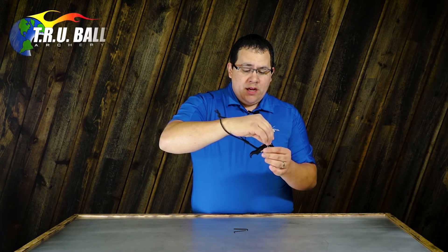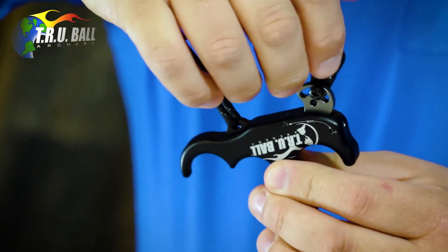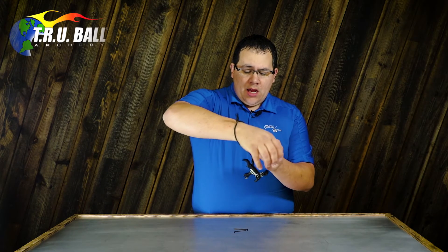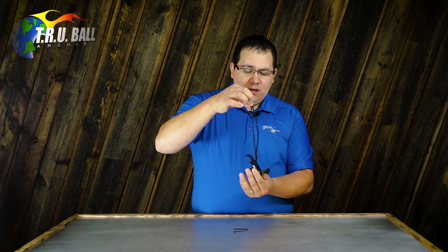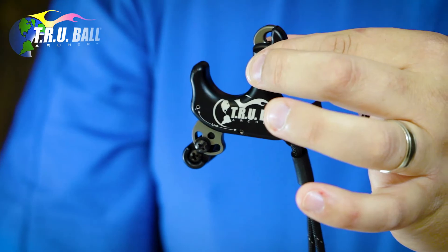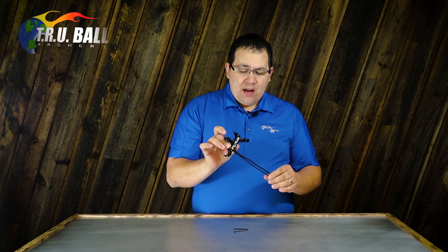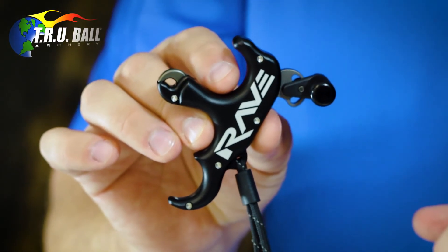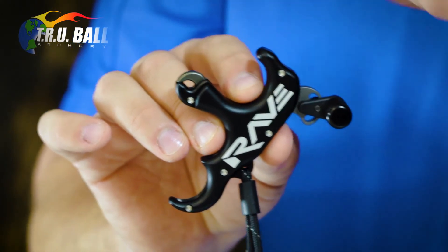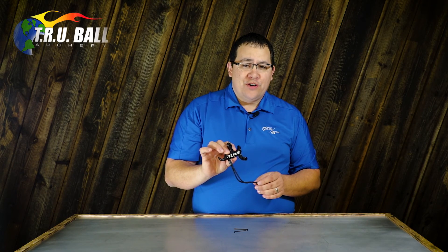This release is great for any types of archery, whether it's hunting or target. It's got a really good trigger on it — a good feel that people like and want. We've got the lanyard on there should you want to use it in a hunting situation, and it can be removed by simply untying the knots and removing it. You can also clip the hasp closed and let it hang on your D-loop, which is also great for a hunting situation. This is the new Rave — it comes standard in this medium size handle, three finger, with the black body and gray trigger and jaw. For more information about the new Rave, check it out on our website at www.truball.com.